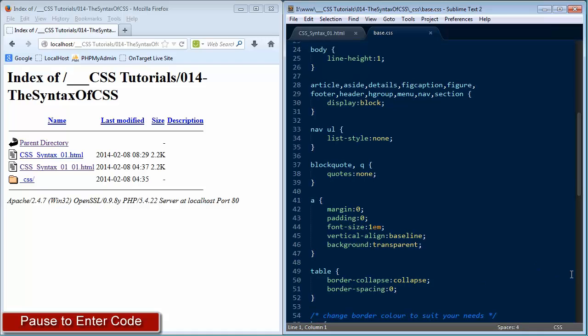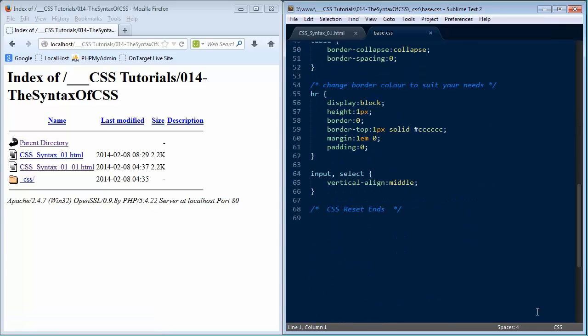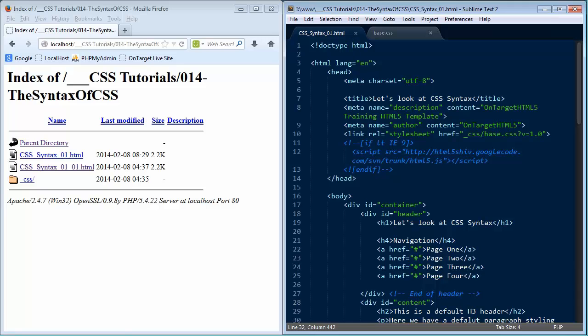Okay, you can pause if you need to, so you can type this in. And I'm going to scroll down a little further so you can get the rest of the file. Another good opportunity for you to pause and type this in. This file should be saved in your _CSS directory. This is the file we're actually going to make our changes to as we start working with our files.